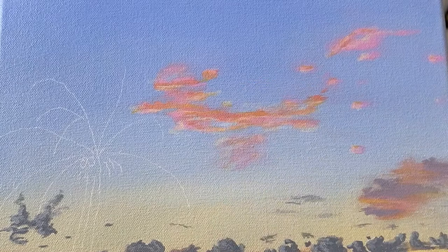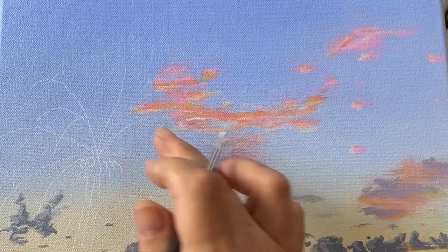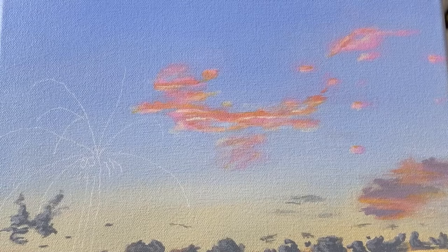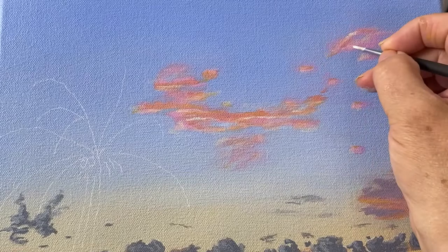And you can do it like this. I like to do a section and get all my detail, and then I'll come back to it. I do all my detail on one little section at a time. And once I feel like I can move on, then I will move on. But I want to get all my detail done.